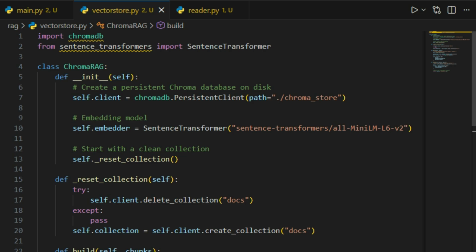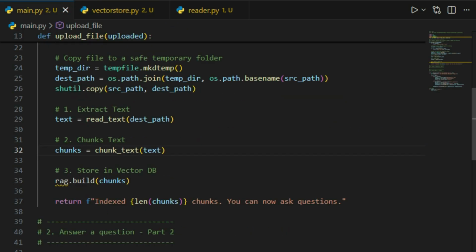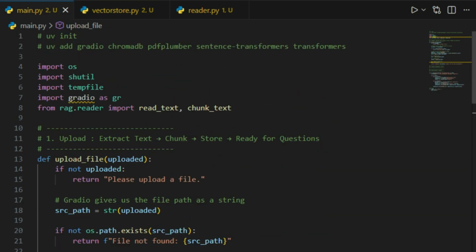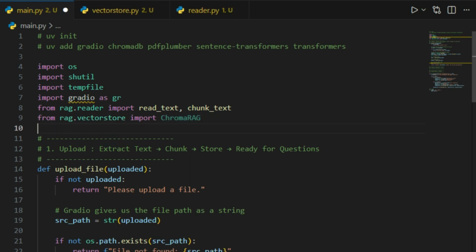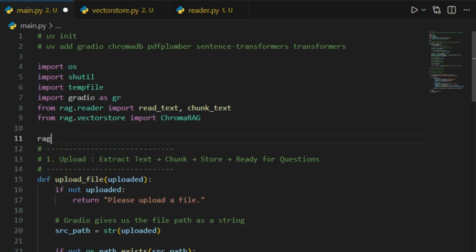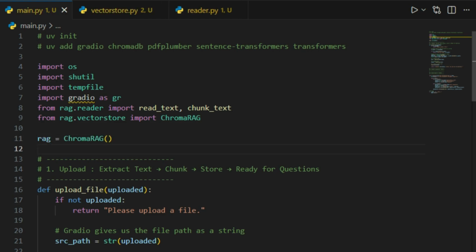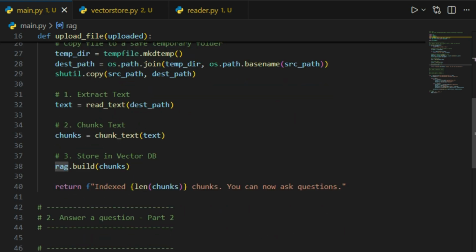So once our rag is ready, let's go back to our main.py and import it here. Okay, so our rag object is here, and we are just using the method rag.build, and we are passing the chunks.